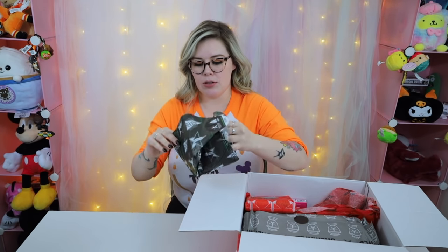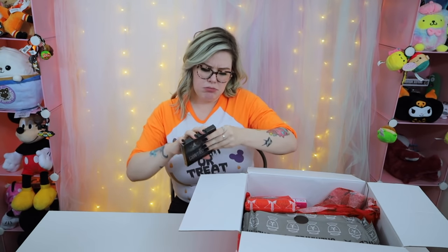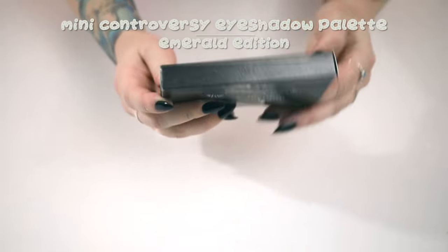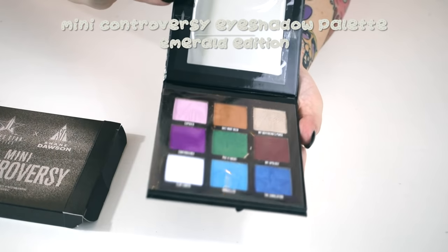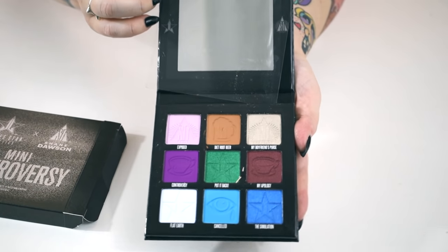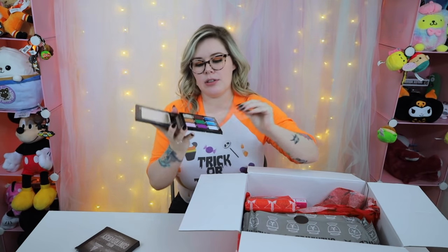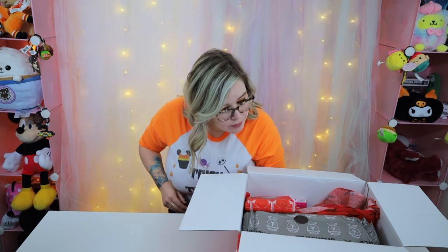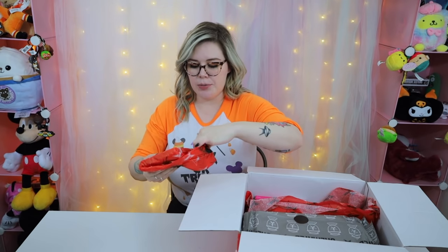We have the Mini Controversy Palette from his and Shane Dawson's collection. I already have this one but I do use it frequently. This is the updated version — when he first released this palette they did a whole docuseries on YouTube documenting the process, and there was a green eyeshadow everyone went nuts for that got nixed from the final product. They later re-released it with that eyeshadow included, and that's what this is. Right on top is also his new Weirdo Palette — I was excited since he posted that all the mystery boxes would have them.